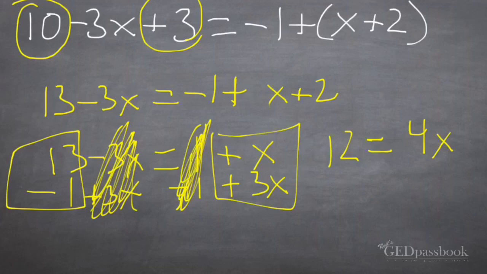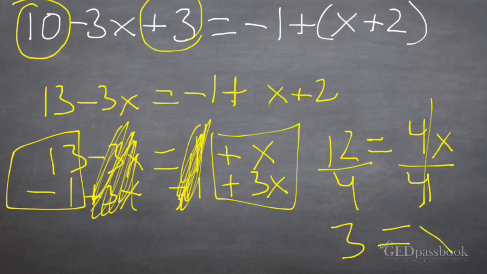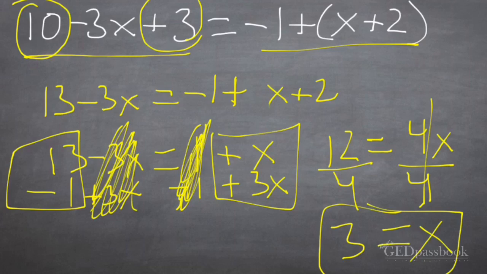How do you leave the x by itself now? 4. Eliminated. 4, right? What's 12 divided by 4? 3. Your final step, boom, x equals 3. This is multi-step problems, you guys. It's a matter of just simplifying each side first by using all the skills that you've already learned at this point, and actually doing the steps needed to arrive to a final conclusion, which is x equals 3.